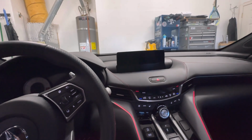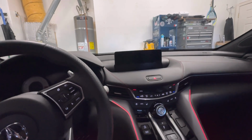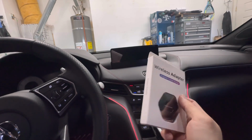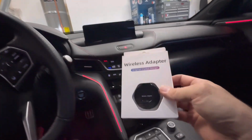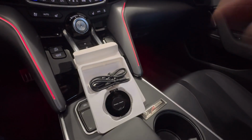So as you know, the new 2021 TLX never put the wireless CarPlay in these cars. Now they did on the new update, but on these ones, you have to use an adapter. So this is from a company, I think it's pronounced BINIZE, but this is a pretty neat one. Let me go ahead and open it up and show you exactly what it looks like.